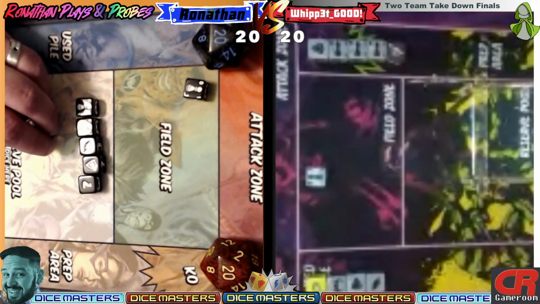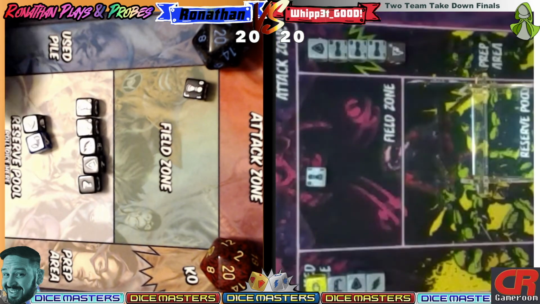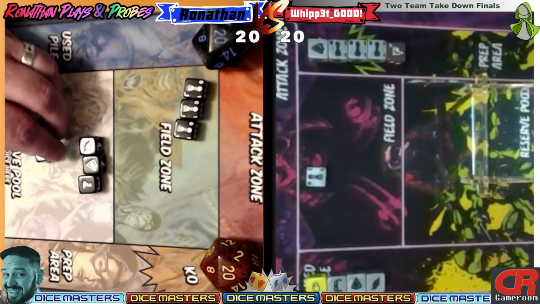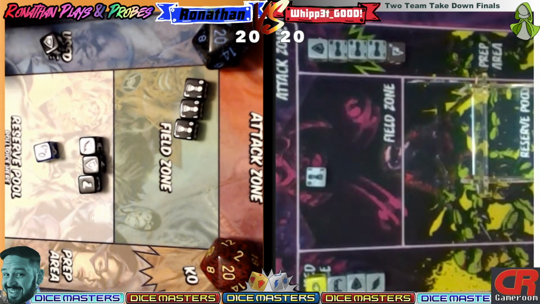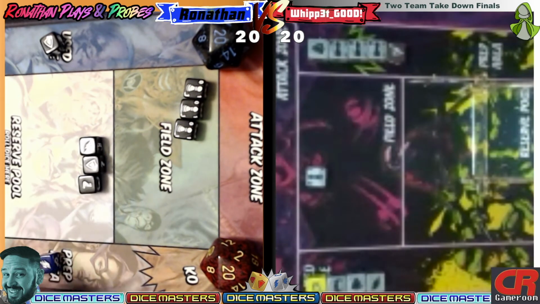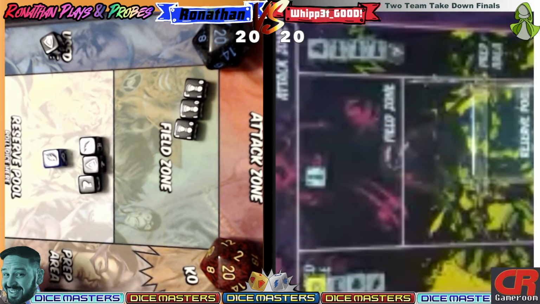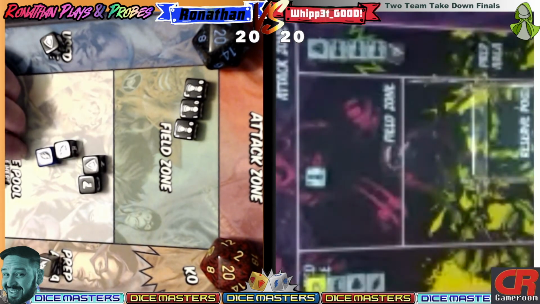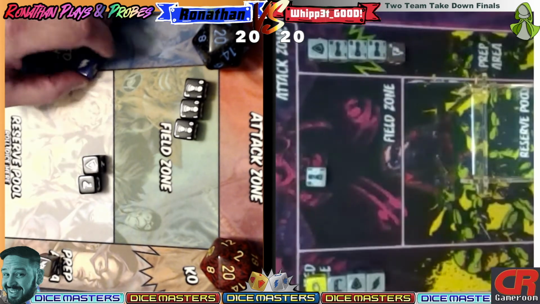Alrighty, so Energize is now in effect. Fielding a sidekick. Fielding another sidekick. I will prep over a God Catcher. So let's do that. I will then purchase 2 more God Catchers.